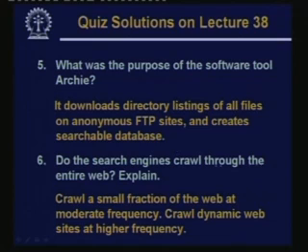Do the search engines crawl through the entire web? Explain. No, I have mentioned, because of the sheer size of the web, it is not possible. So, search engines like that web crawler whose design we have seen, they crawl a small fraction of the web at moderate frequency. Blogs and news sites which change very frequently are crawled at higher frequency. So, you should make a distinction as to which of the sites are blog sites or such news sites.